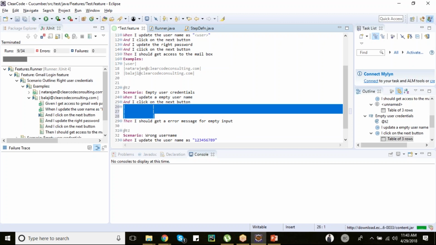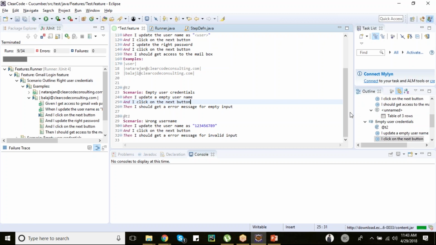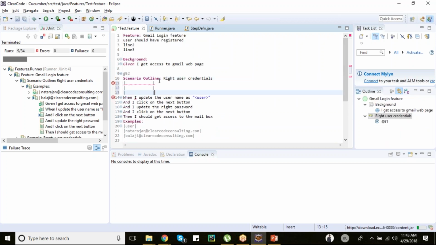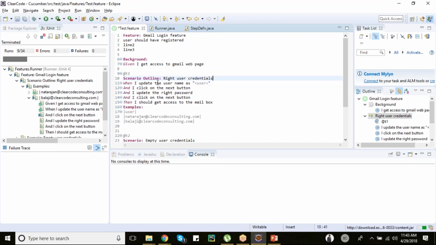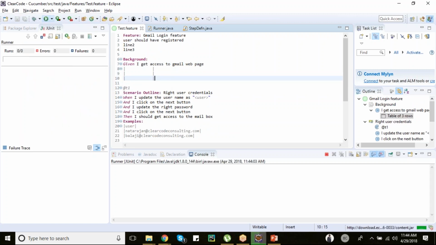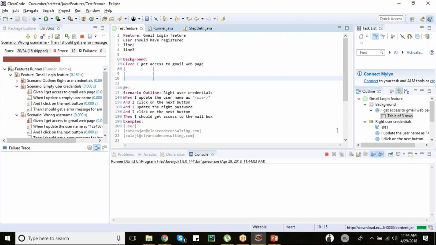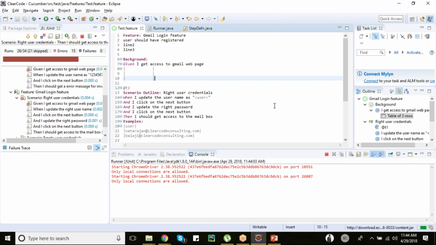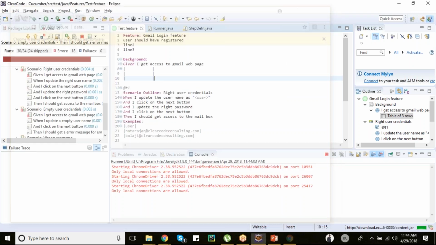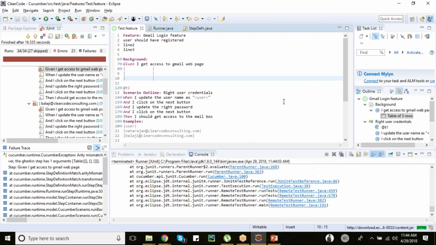So I'll show you the execution here. Maybe I'll just put it onto the very first step so that I get the implementation immediately. In Given, let's say I have this data table parameterization. I execute the code now. So immediately it's going to give me implementation issues. All Given steps have failed, so obviously all your background is going to fail, and it's not going to be able to work with enabling the environment.